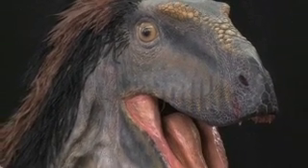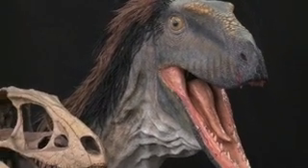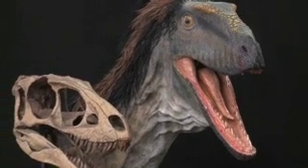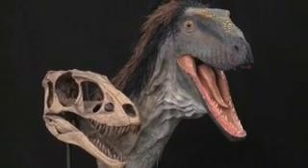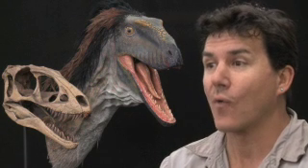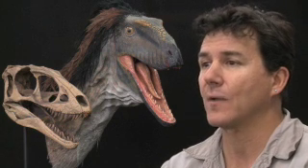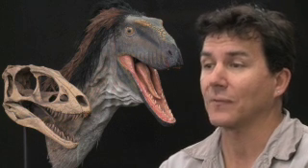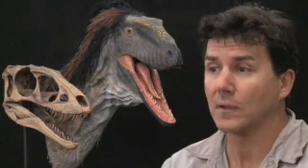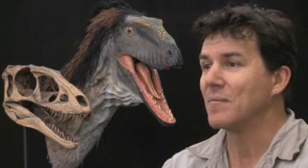This really, in essence, turns on its head our ideas about Tyrannosaurus rex. We thought that many of those features appeared as the animal was becoming huge or soon after the animal became huge — it lost its strong forelimbs and so on and so forth. Not so. These all came together 125 million years ago, some 60 or 70 million years before Tyrannosaurus rex, in an animal that weighed no more than me or you.